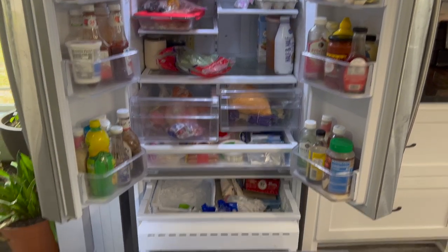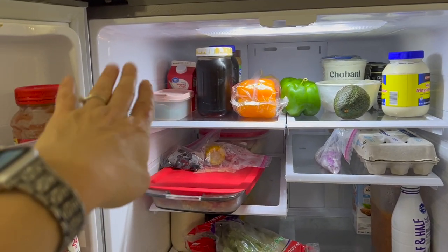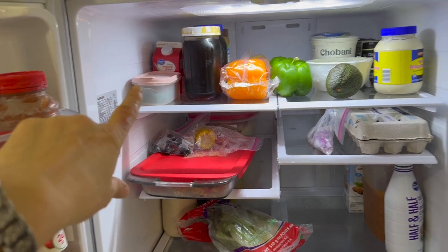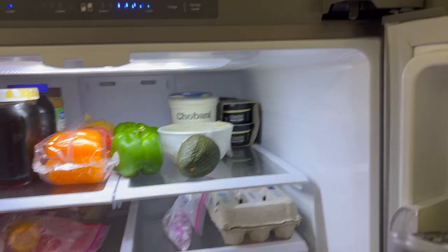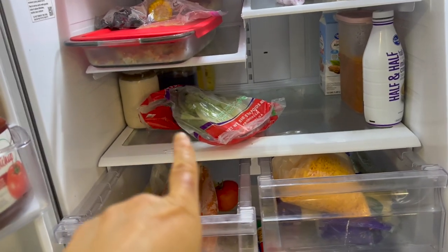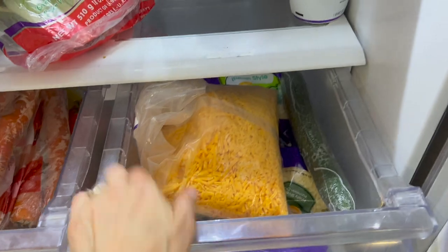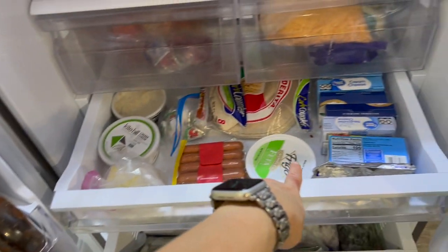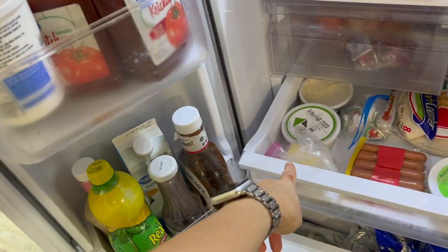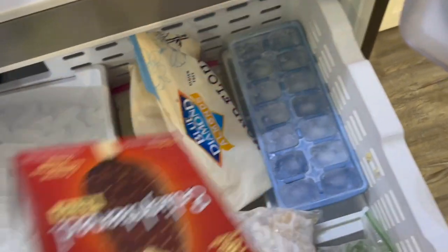Here is our refrigerator. We have some peppers, elderberry syrup, only one thing of heavy whipping cream left which we're saving for the broccoli cheese soup, about a half thing of Greek yogurt, one avocado, four things of yogurt, a little bit of egg, some half and half, sourdough discard bread, carrots, three tomatoes, some squash, some radishes, cheese, a cucumber, low-carb tortillas — no more regular tortillas — and one pack of hot dogs.